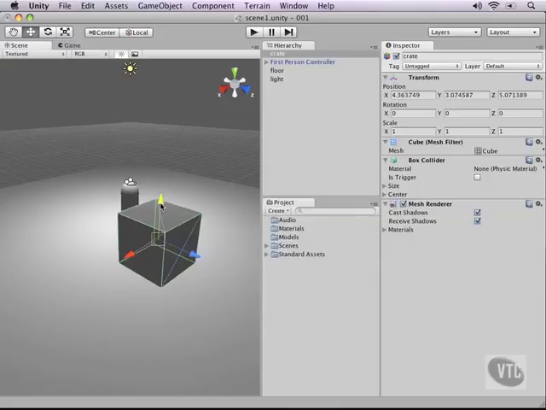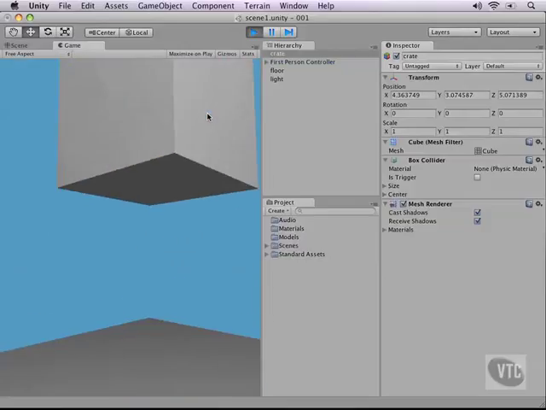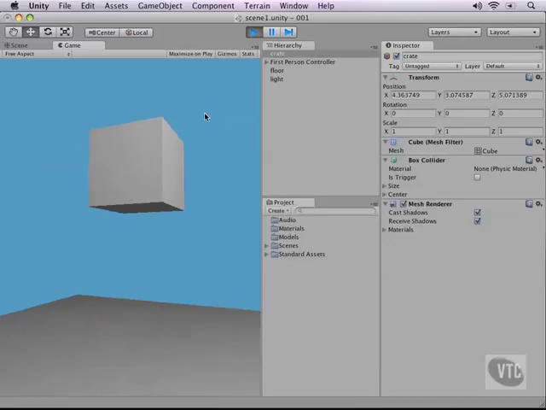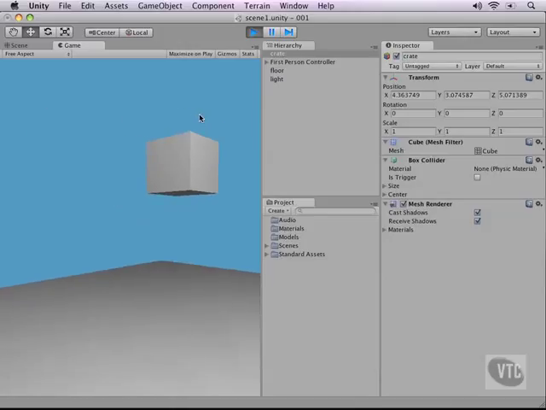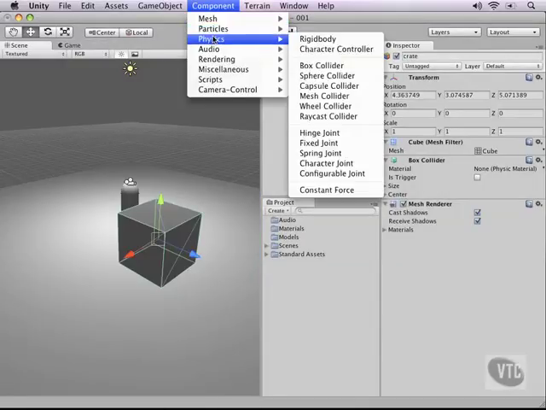Right now, when I run the game and I look at the cube, it's just hovering in the air, and it's not doing much. Now, unless you want a little bit of a boring game with hovering cubes, then this is fine. But if we want to, we can add some physics in Unity pretty quickly. Here's how to do this. Go to Component and then go to Physics and add a rigid body.